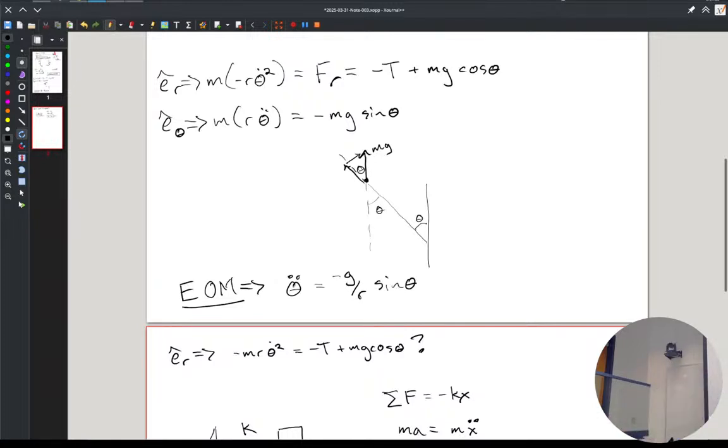So once I have an equation of motion, I can integrate this twice, and I know what theta is as a function of time, theta dot as a function of time, and theta double dot. And I could take as many derivatives from there as I want. I know everything I need to know about where this thing is, how fast it's moving, because I can find some function over time. So what is this other equation giving me?